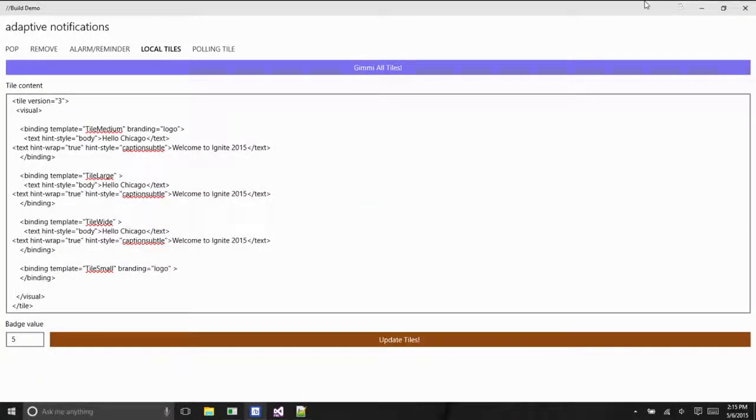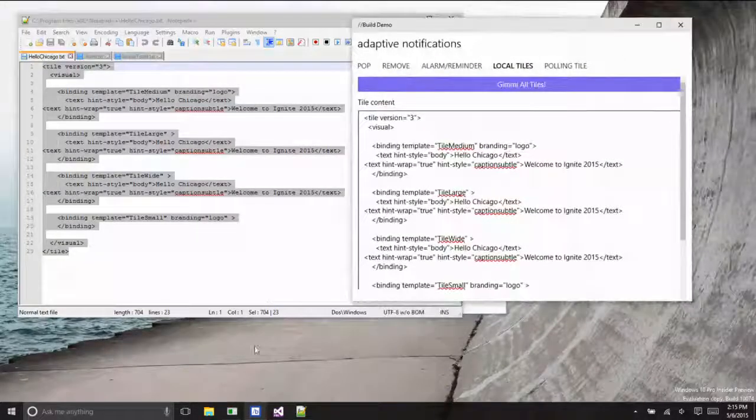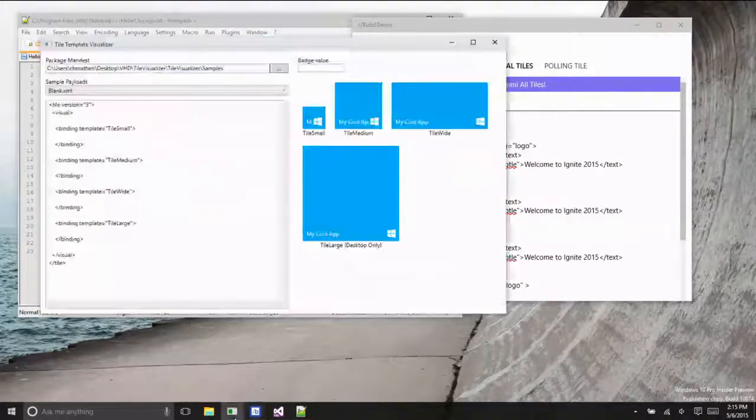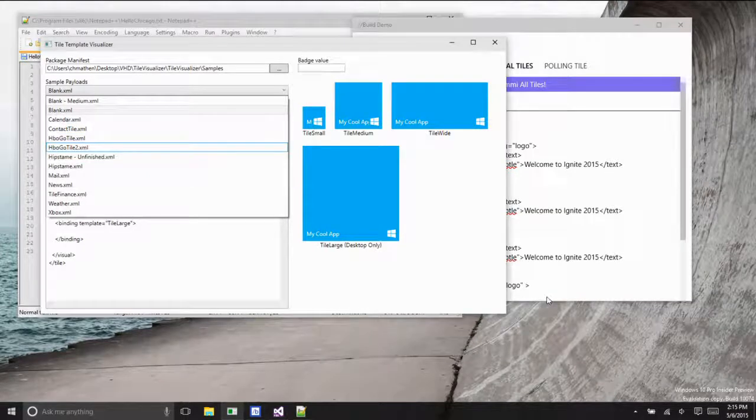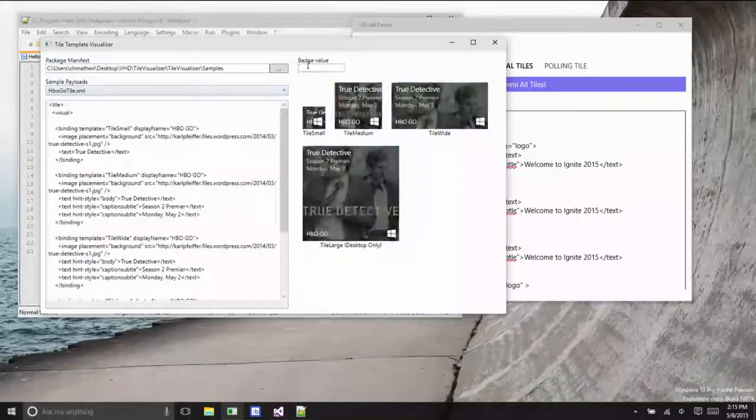One thing to notice that's different already is my ability to push not just one template, but stacked templates all at the same time. So I can update every possible version of my tile all at once. If I don't care whether the user has resized my tile or not, I don't have to say I only support this one or that one, because that's so much work for me. Now I can set up my template the way I want to.